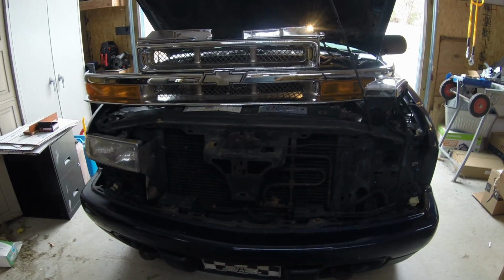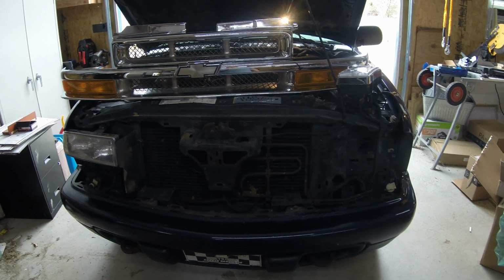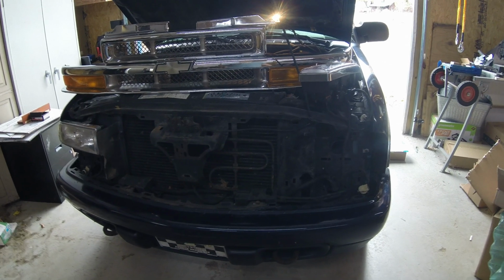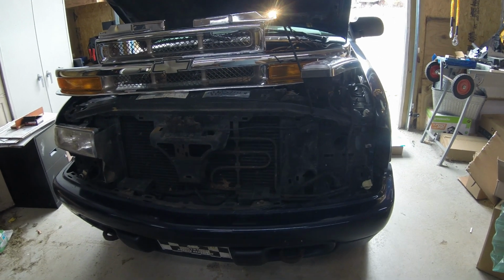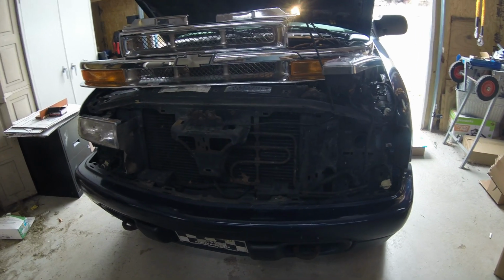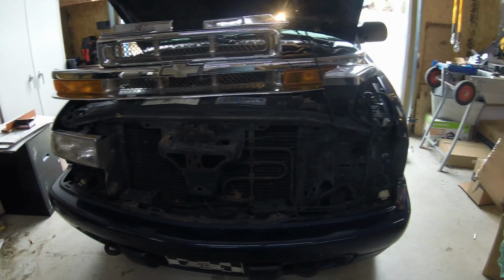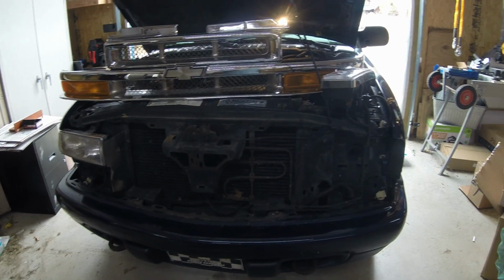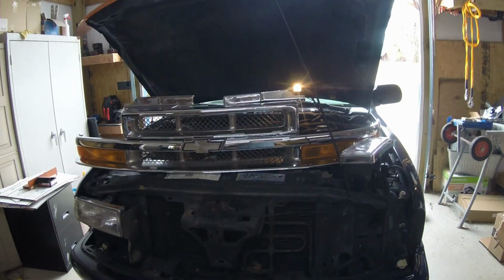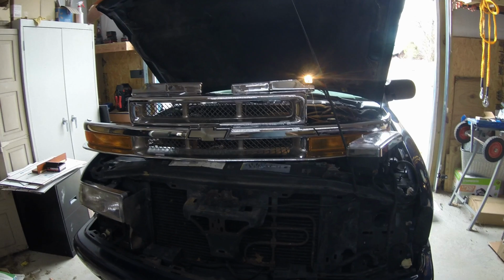Well, the other night, me and a deer met, and I think the deer got the worst of it, but my little old 2002 Blazer here didn't fare real well either. It completely blew the headlight out and the grill completely out. I already ordered the new headlight and the new grill. Kind of interesting, the old grill was painted to the color of the vehicle, but for an extra $40 I found an all chrome grill, which I think is actually going to look better on it, and I don't have to worry about painting it. So I went with that.